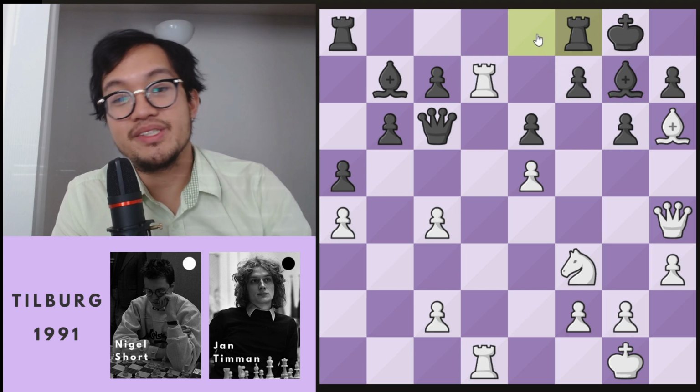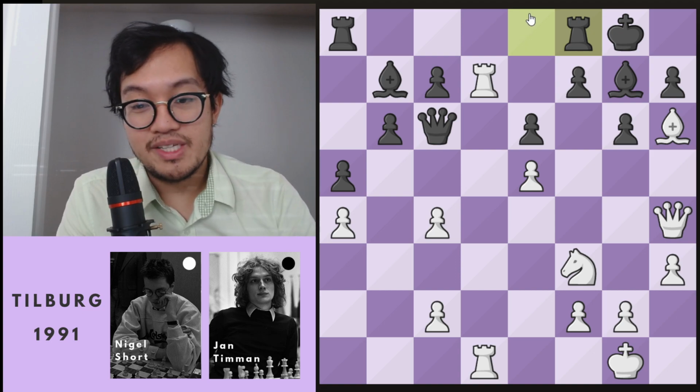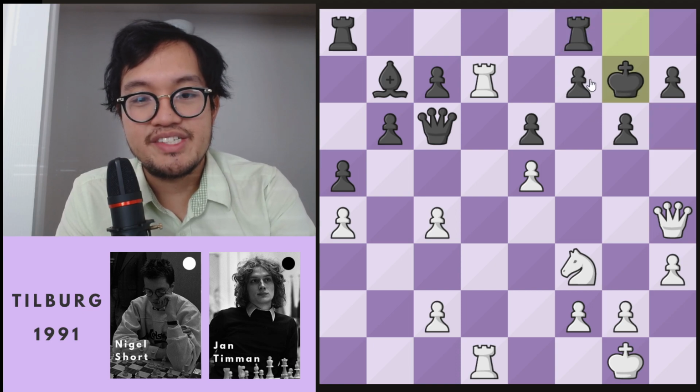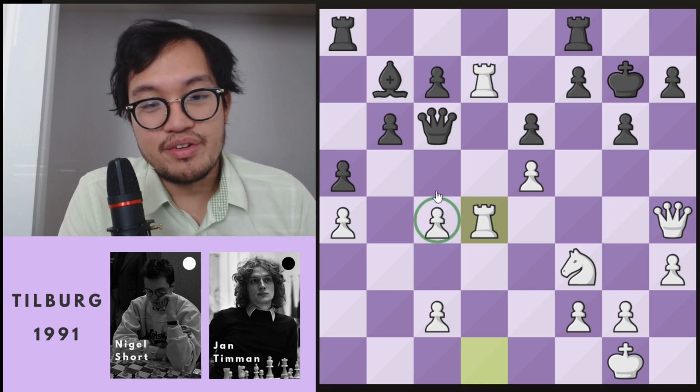So yeah, I mean, Timman's getting pressured here. There's a lot of pressure going on. But let's see if Short can make some magic happen. Okay, bishop takes g7, king takes g7, rook 1 to d4. And he does a great job of defending c4.